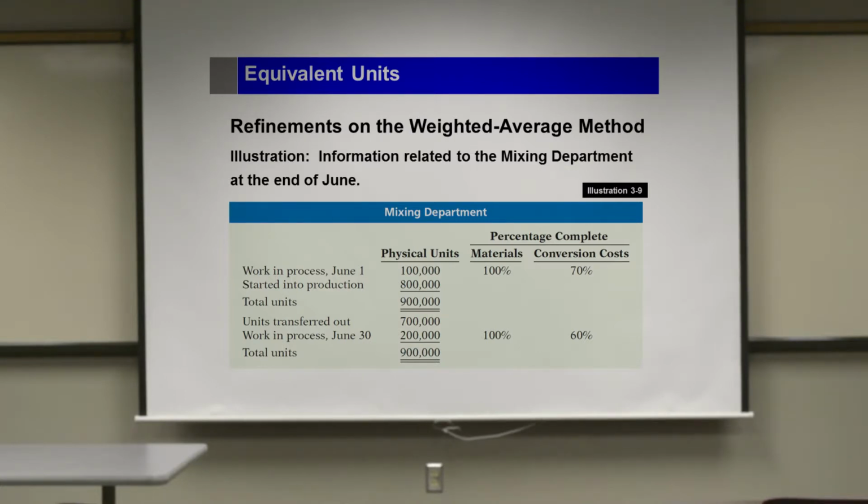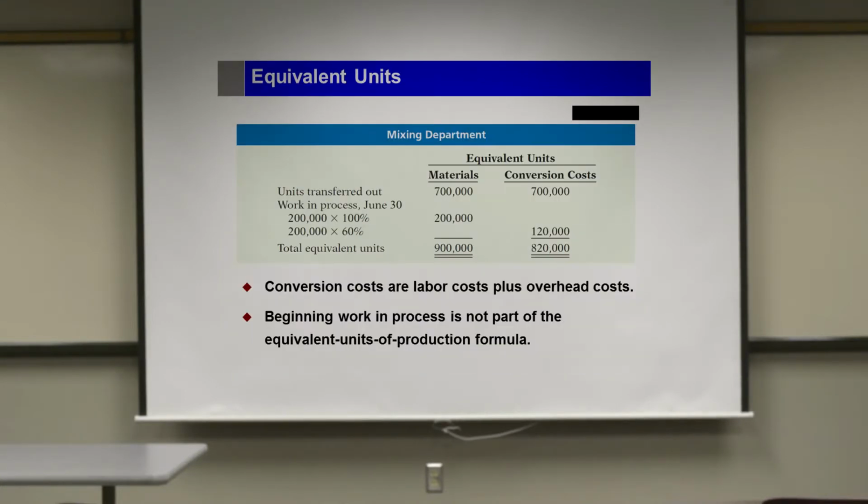If you take the equivalent units, which is 200,000 times 60%, it gives you 120,000 units for the conversion cost. Now, to begin with, you had 700,000 units which were fully complete, that is, all the costs relating to materials and the conversion cost, which is labor and manufacturing overheads, were added at the beginning of the process. So the physical units and equivalent units are the same.